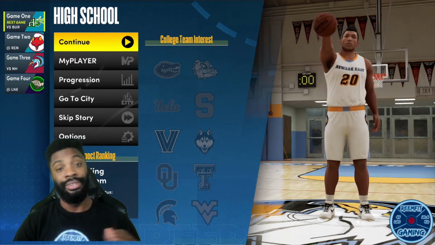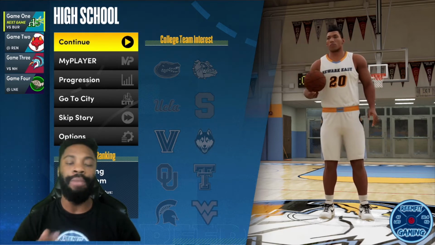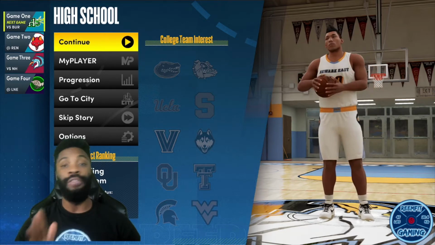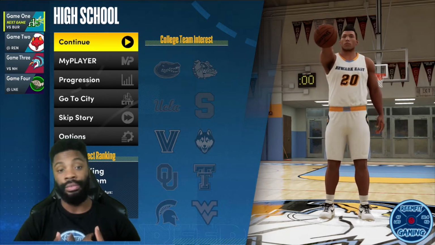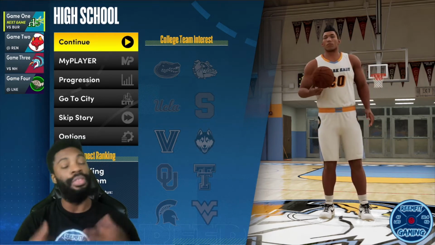Now, I never, and I mean never, recommend anybody just jumping online and grinding their player, but people do it. But if you want to do it, it's your player, it's your record, it's your system. I'm not telling you what to do. Just, I would never do that. My personal recommendation, play my career, get your badges, unlock your attributes, and then get online.